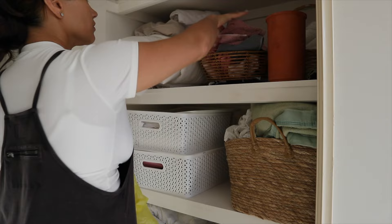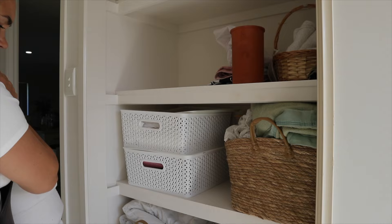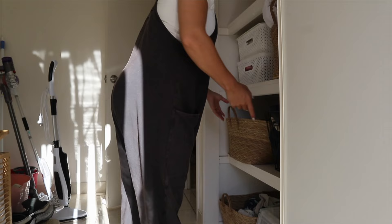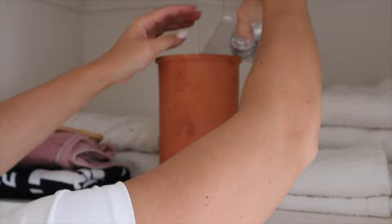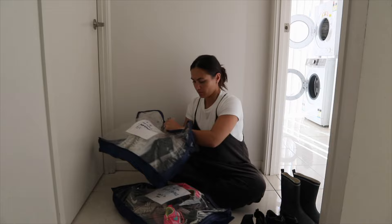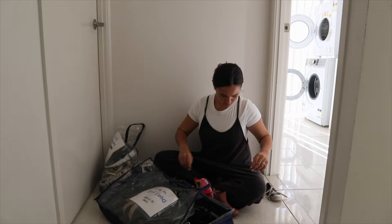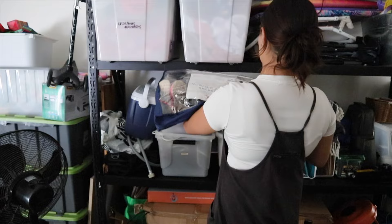When it comes to your linen cupboard, you want to categorize items that are similar in use, but you will probably have a few random bits and bobs that need to be placed together. That's why I have those white tubs — one is for my hot water bottles and the other is for my special occasion linen like napkins and tablecloths. I also snuck in a little bit of decluttering here, going through my kids' shoes that are no longer their current size. I was able to keep one bag of shoes and donated the rest.